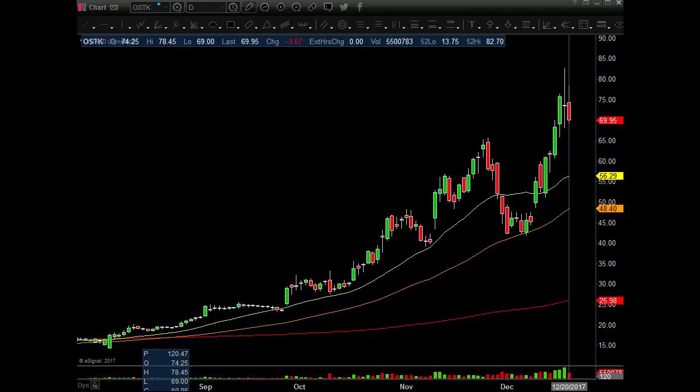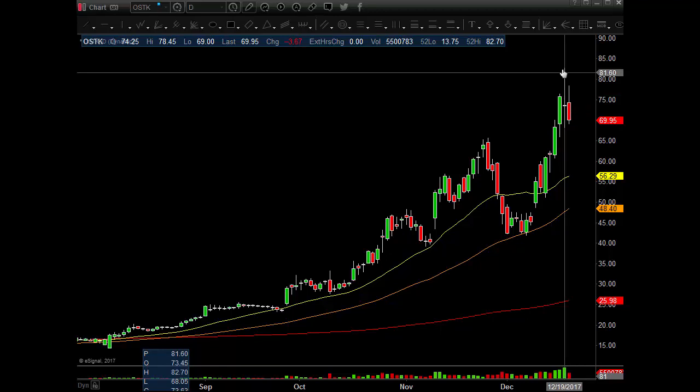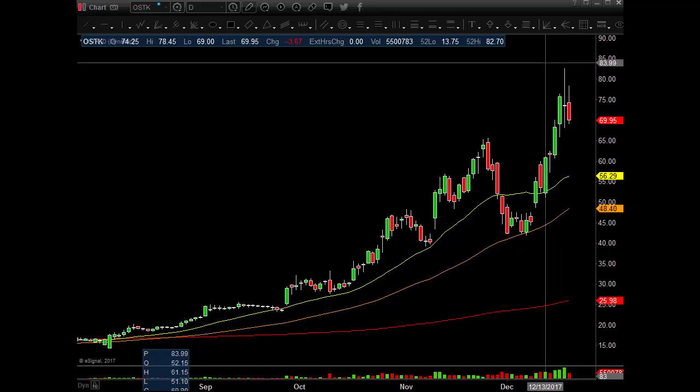Then we shorted again at 74.85. We had to add at 79.55. It went up to about 83.84, I think it was. Oh no, 82.50. So we're out of the money a little bit, but we made money on the first trade yesterday. So we're like, all right, we can withstand a little pain. Our average price was 77.20. We sold half for 71.80, and then we closed it out at 69.70. So that was 2 more trades as it added to the 22 other ones that we had and the numerous other ones. And we have a lot of positions out there still.